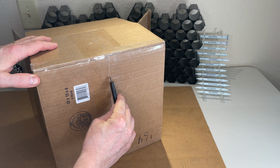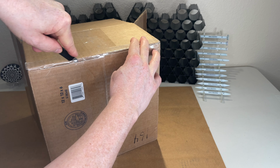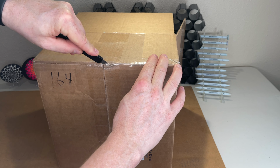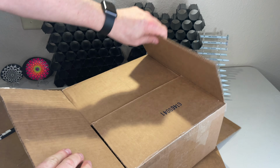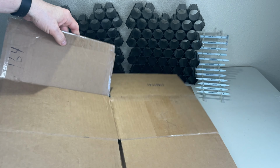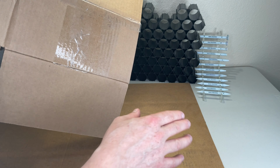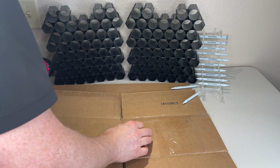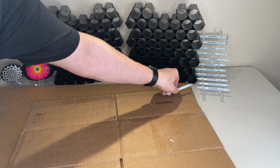And I am going to open, put the blade away, and now I'm going to open this up so I can lay it down flat. And I have a piece of cardboard I'm going to be laying this on, because when I cut all the way through, I don't want to cut into my table. So you want to be aware of what surface you're cutting this on so that you don't damage it if it's something that you are concerned with damaging. So let me go ahead and put these back up here.